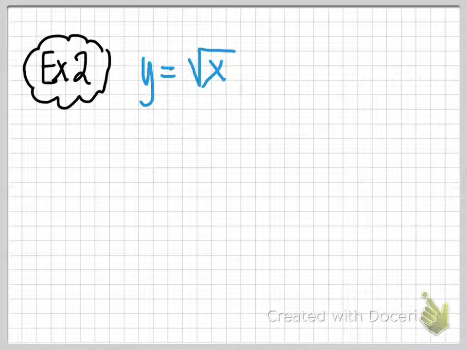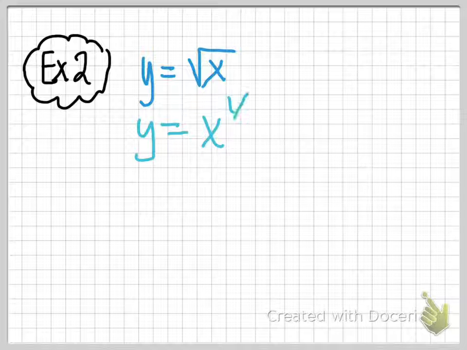So the weird cases are things like this. So another example here for you. Let's say we have y equals the square root of x. In my mind, this does not look like the power rule, but I'm going to rewrite it. So before I derive it, I'm just going to rewrite y equals, and the square root of x is really the same as x to the 1/2 power when you think about it. So now it looks like the power rule. I can do this. I'm going to find the derivative. I'm going to find y prime.